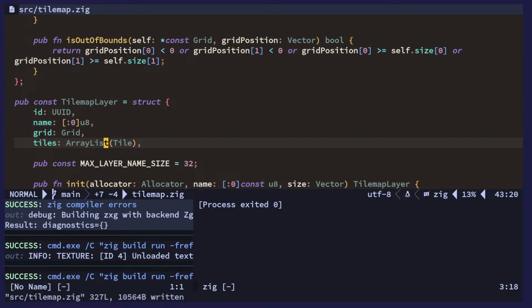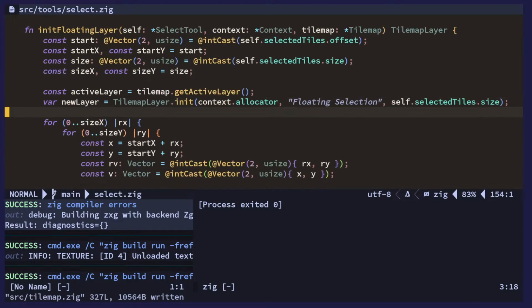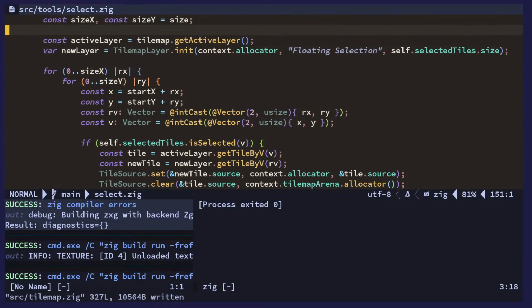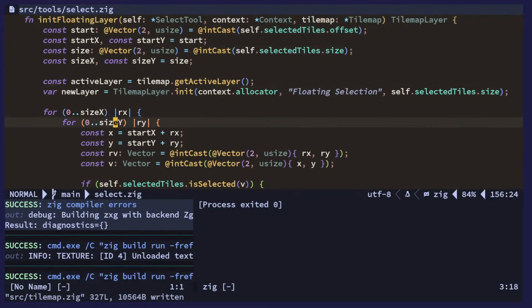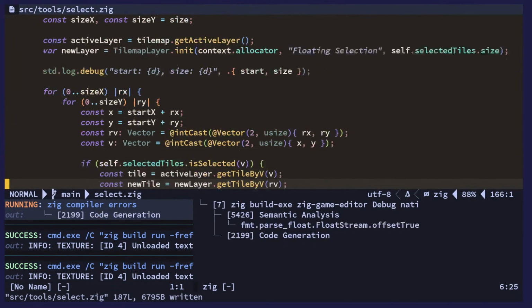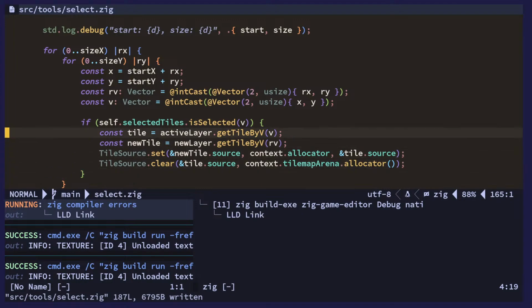Copying an array list should be fine. Okay, and then we return that. Okay, so I want to make sure, is it something with the size? Let's just debug log here. So let's do, I think, start size, because this determines what tiles are actually copying around.